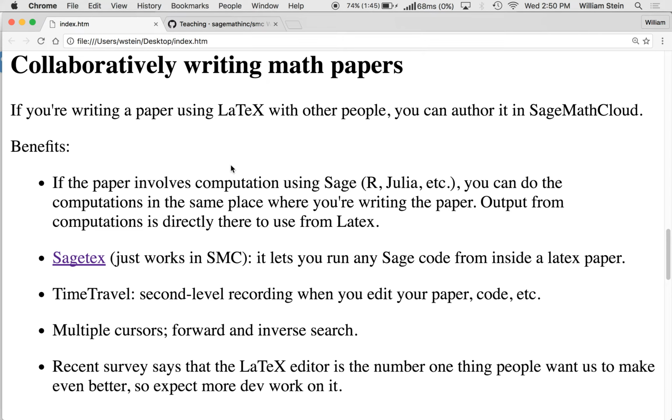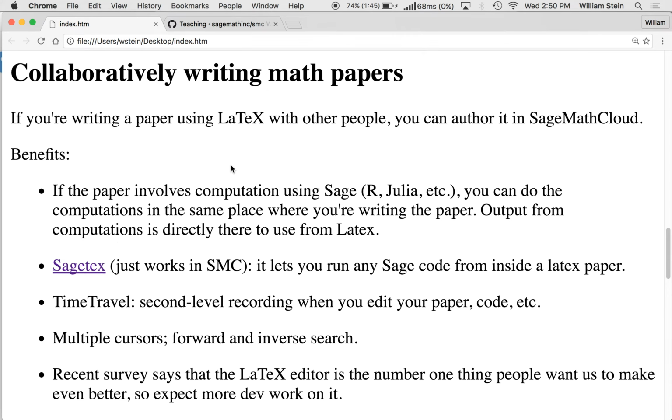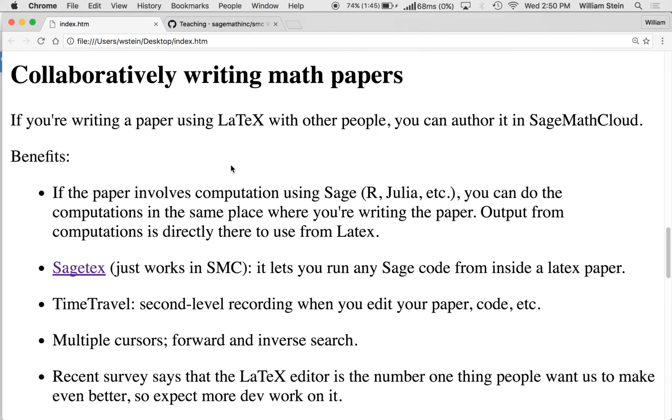Okay, the next section is about collaboratively writing math papers. So, of course, many of you have written papers using LaTeX with co-authors, and it's fun. Like the old way to do it is somebody says, "I will write the paper for the next 3 days," and then when they're done, they give it to you, and then you say, "Okay, I'll write the paper for a few days." You just kind of do like a tag team thing. That's typically what people have done in the past, and it's a decent way to work because then, like when you're, you really feel like you should do something.